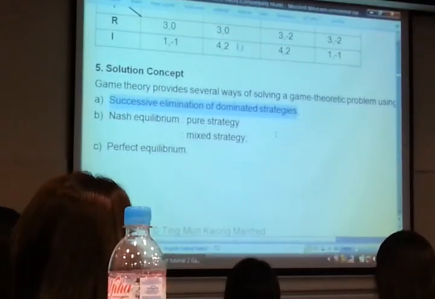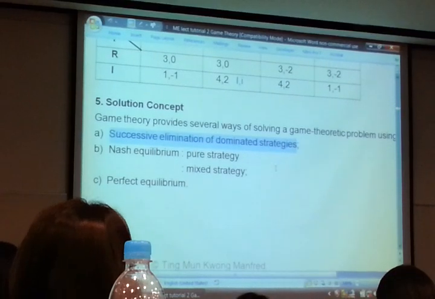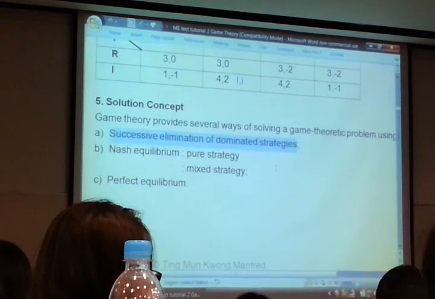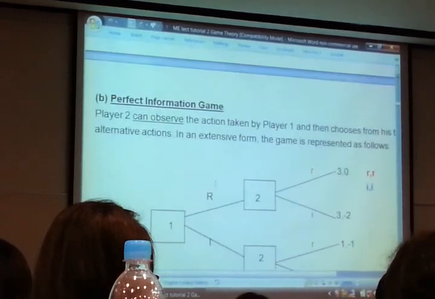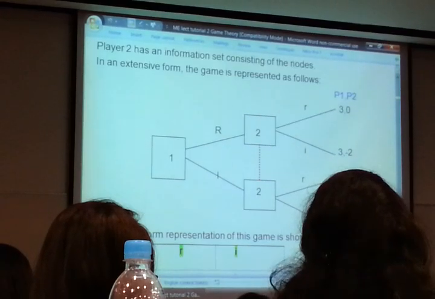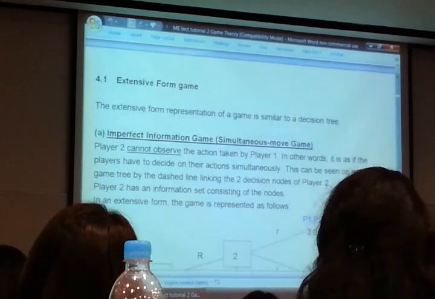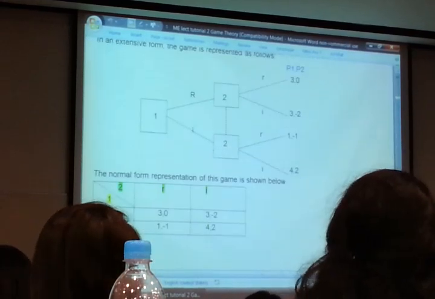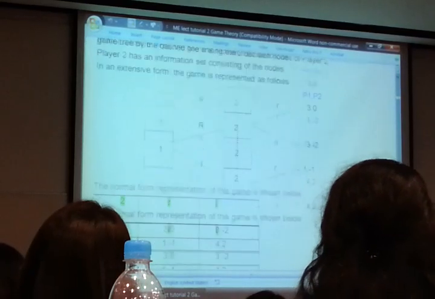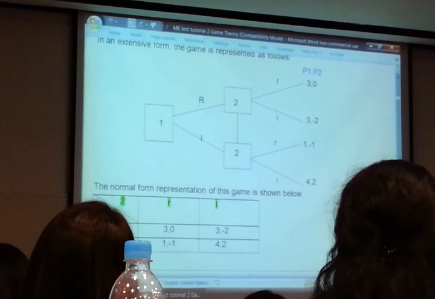Okay, so that's why before you start doing the question, the first thing, you identify the problem. Now, you know there are two types of game, perfect and imperfect information. Now, in the case of an imperfect information game, if I ask you to find the pure strategy Nash equilibrium, so what must you draw? You draw a table, right?